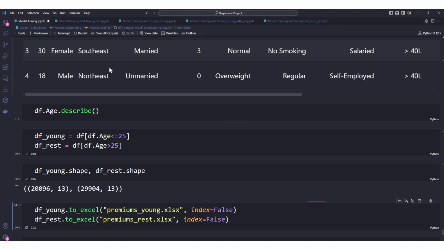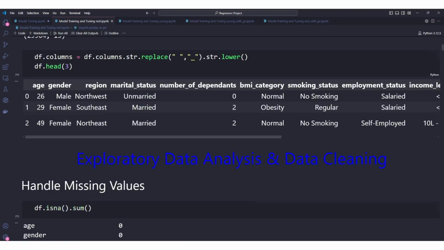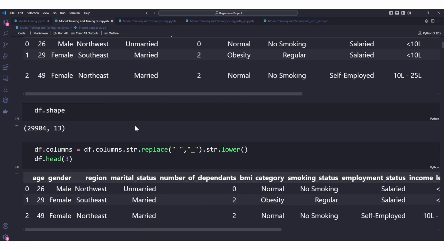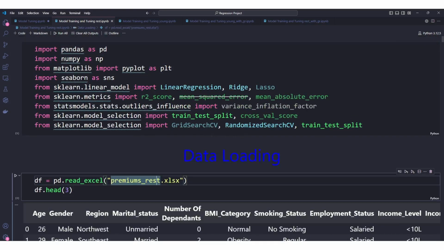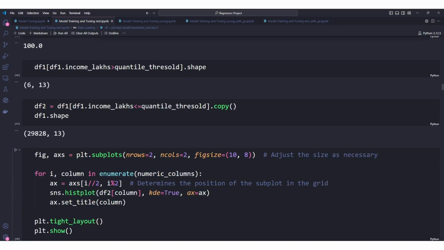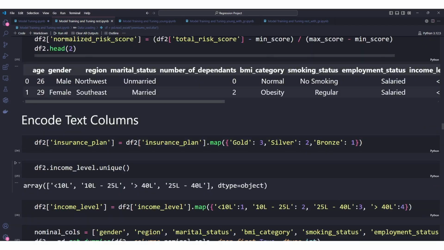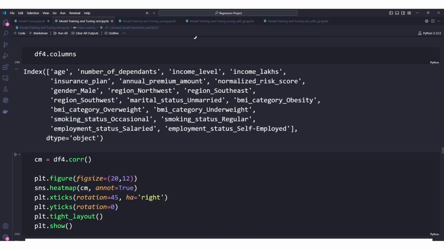As I mentioned earlier, we will do the same analysis, and at first we will do it for the 25-and-up age data frame. So we are using premium_rest here. All the analysis is quite the same.